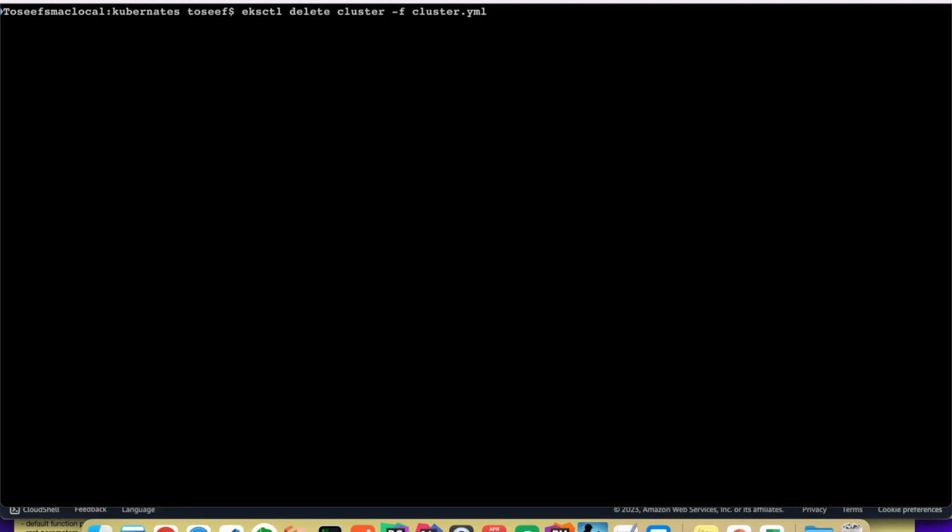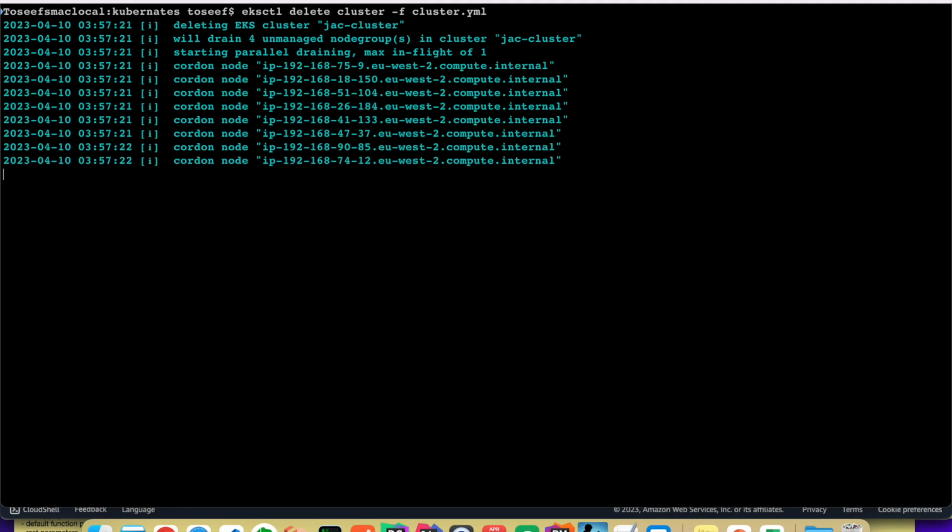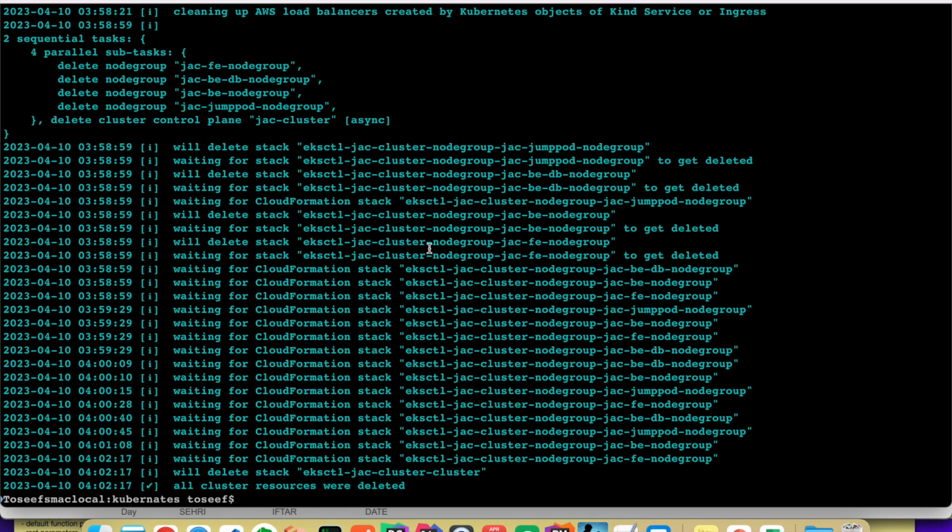The same configuration file that you used to create the cluster, you will use the same config to delete it, and it will delete everything in order, so that there are no resources running on the AWS cloud. When it deletes nodes, basically it's going to delete everything, the pods and obviously whatever is on those nodes. Right, so the cluster is deleted.